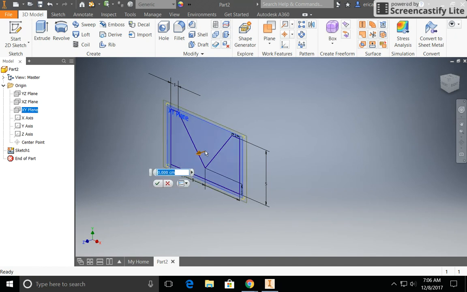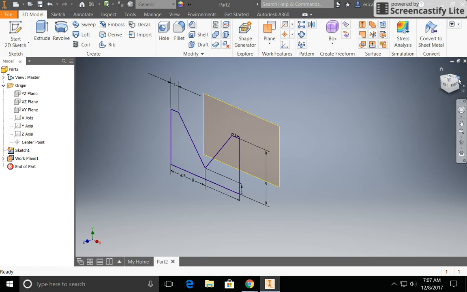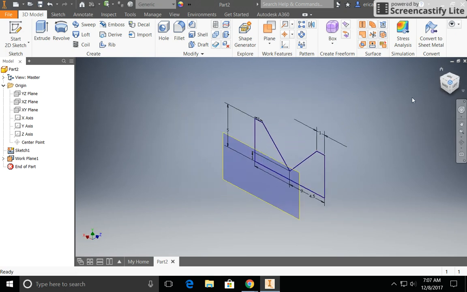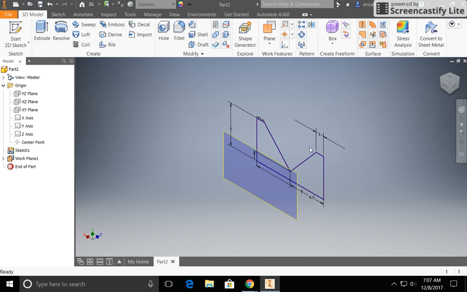So even though I know the depth of my part is 4 centimeters, I'm going to type in -4 so that plane can get pushed back. Great. So now you can rotate this if you want. Otherwise, you don't have to. You can still make the sketch from that view.